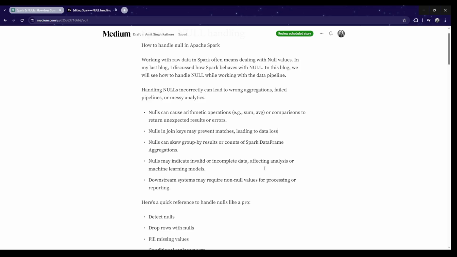Also, null might represent something which is not correct, not valid, or information that is not being captured correctly. So if we are able to identify nulls, we will be able to tell the upstream system that, okay, boss, whatever data is being shared to this pipeline doesn't have the full information, or some information is missing.